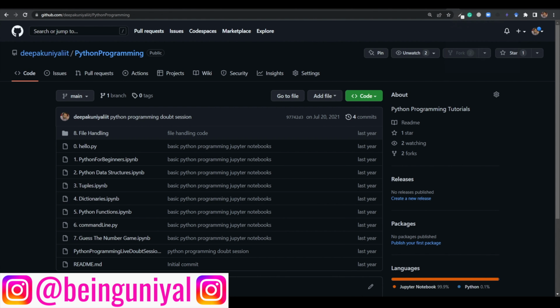So we are going to discuss one more thing in this series. If you want to get all the tutorials or the resources that I have discussed till now, you can go to my GitHub repository and search for Python programming, or maybe you can take this URL and find all these resources here. You can also clone this repository and get all these files on your system and run them one by one, and together you can see the lectures that I have provided on YouTube, right? So let's move ahead and talk about one more important topic in this tutorial.